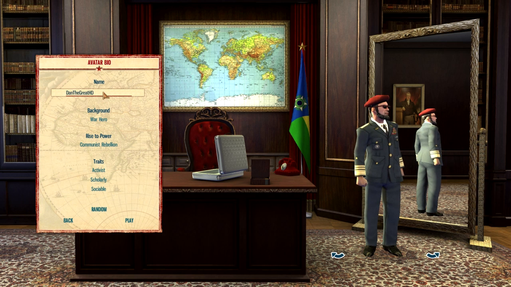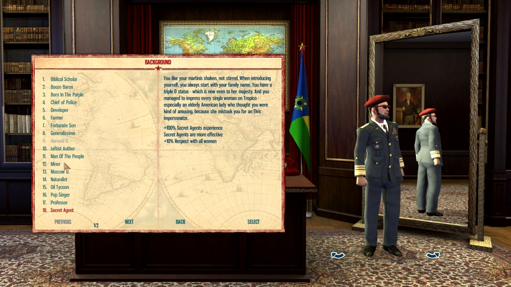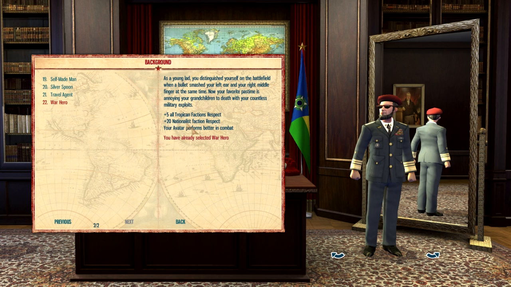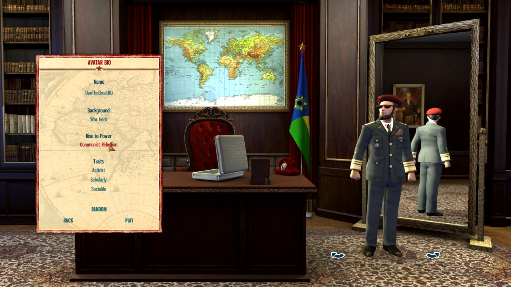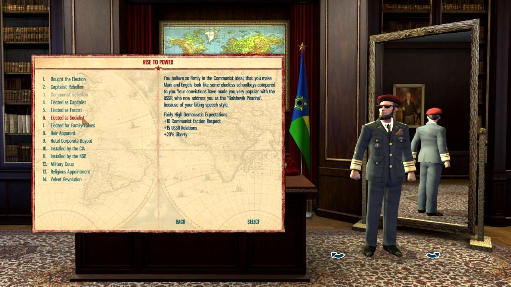Let's press forward. Name DanTheGreatHD. Background. Oh yeah, I already preset it to what I wanted. So here is everything they can be. Last time I think I chose Moscow University because I wanted to side with the USSR, and this time I'm going to set it to War Hero because, as you can see, +5 to all Tropican factions. So let's go ahead and do that. Rise to power. I'm going to set it to Communist Rebellion. I don't know. Should I set it to elected as socialist? Yeah, I think I'm going to do that.